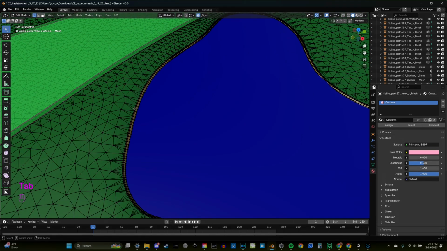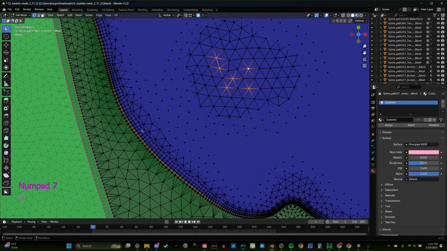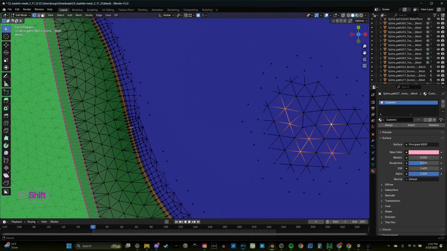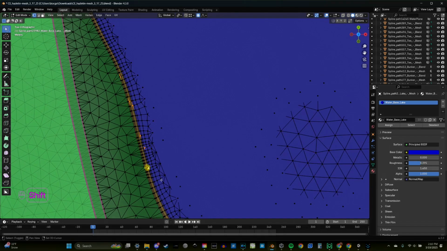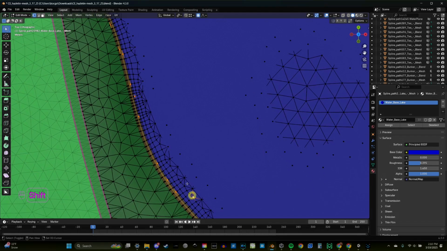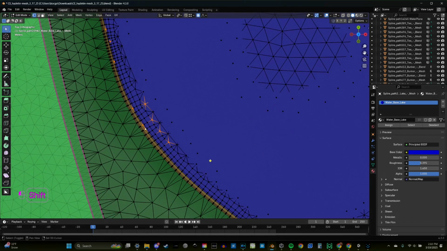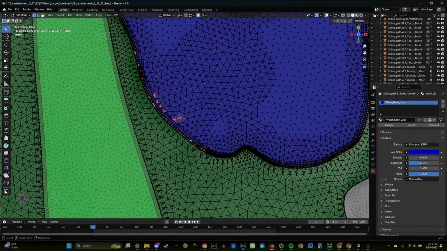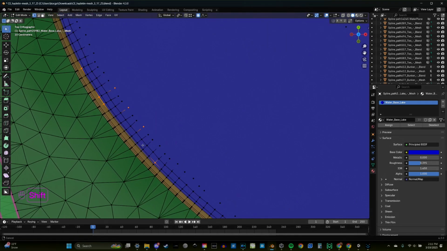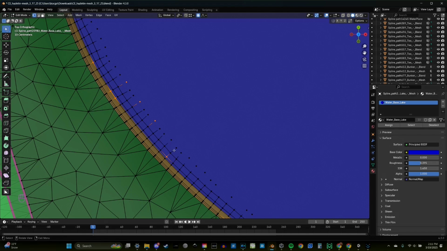Now if I go into vert mode, there are a few things we can do here. I can go to overhead, which is with the 7 key, and I want to add just some ripples, some little imperfections. This is totally random grabbing verts. I'm going to grab some up and down, on the perimeter, within. The key here is I'm staying in one direction, just one line. I don't want to go around this curve, because from straight above with proportional editing, I'm going to press G to move and make a very small influence.